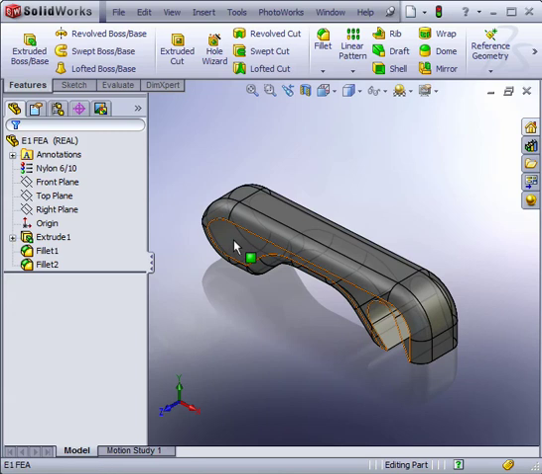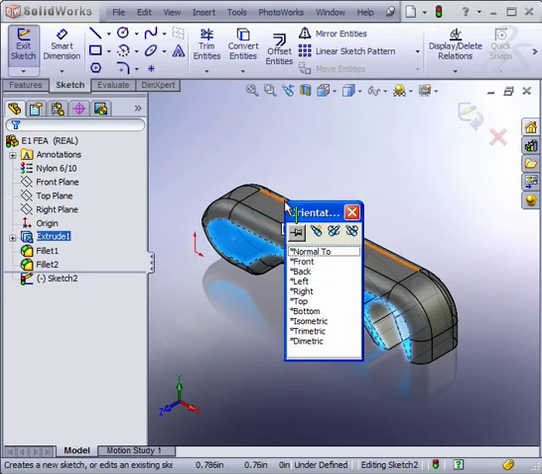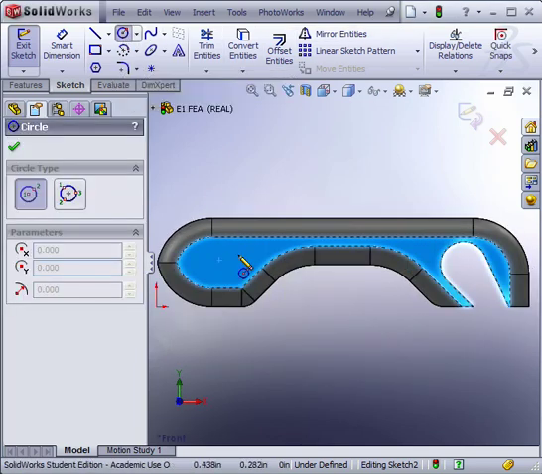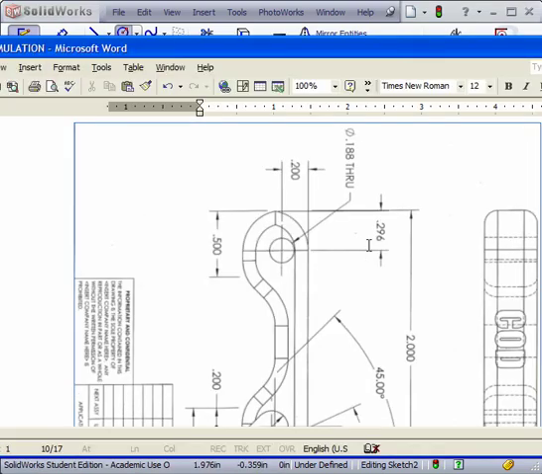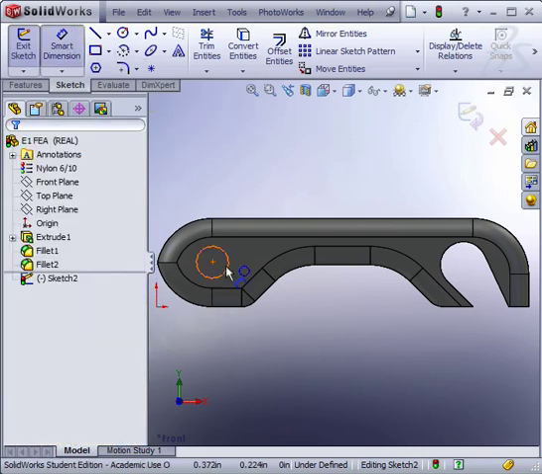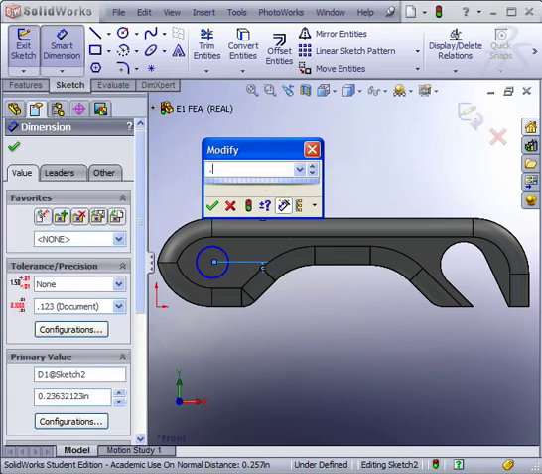Also, there is a little hole in there, so we could select this face here, start our sketch. If we hit the space bar, you'll see a nice option here, normal to, just double click. You'll also see all the different views you could go to. I'll go normal to, and we'll take the circle tool, draw a circle in the center here, and if we look at the specifications, that's 0.296 off of the outer edge by 0.2 from the top edge. So we could go over here to the Smart Dimension tool. So from here to here, this is going to be 0.2.